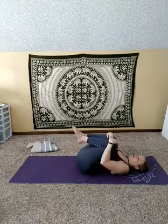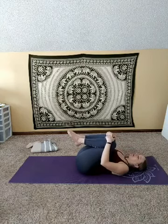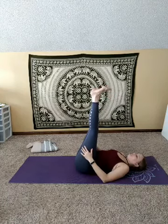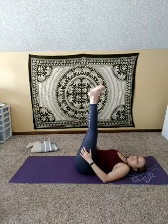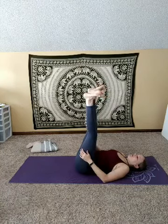And then bring the knees into the chest and curl the forehead up towards the knees and release the head down and take the feet up long towards the ceiling and point and flex the feet. Make some circles with the feet. Go in the opposite direction.